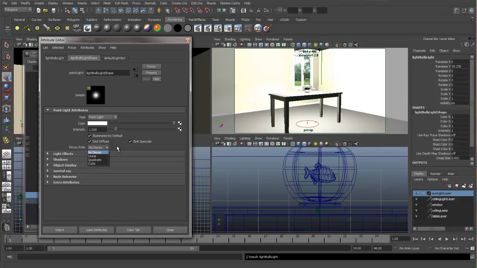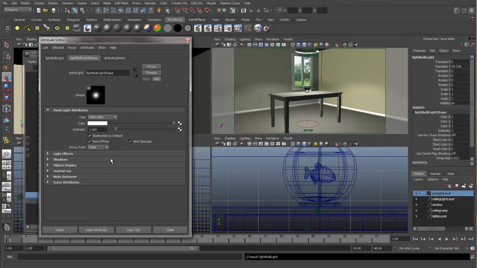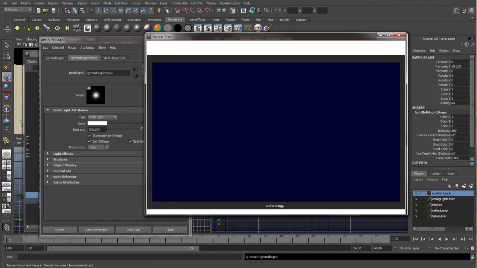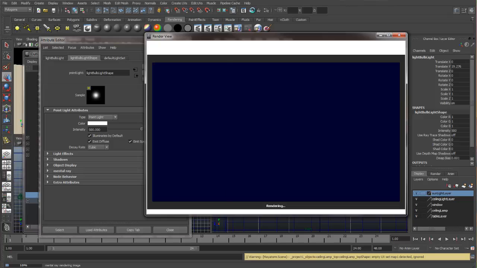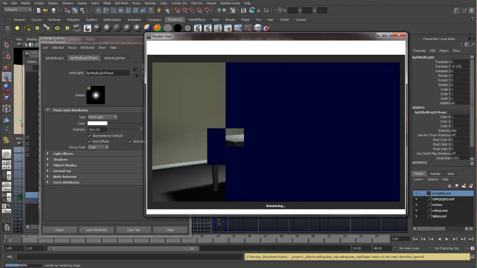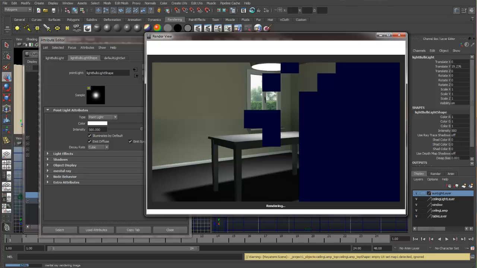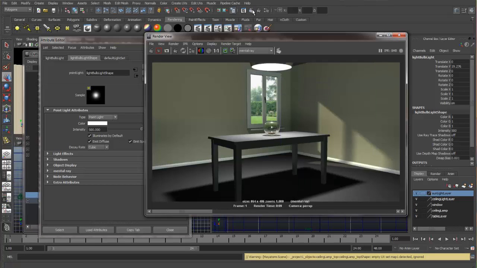Let's not use shadows yet, but let's turn this to cubic. And let's bring this up to 500. And let's just see what this does. Good. Now that created a nice bright area up here.